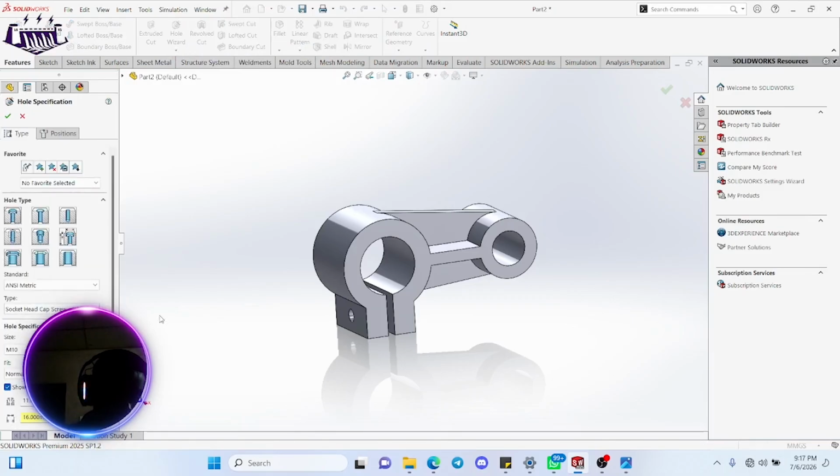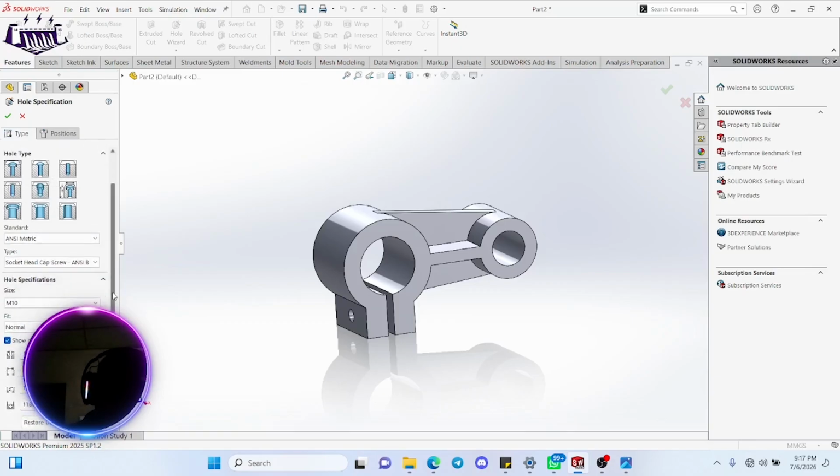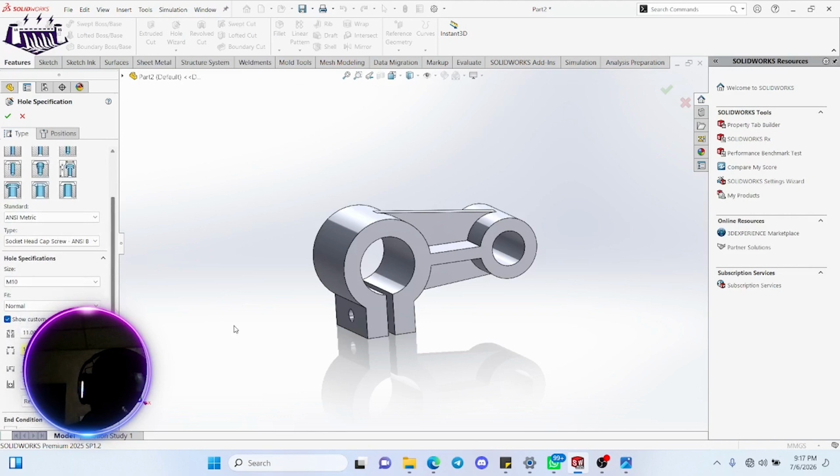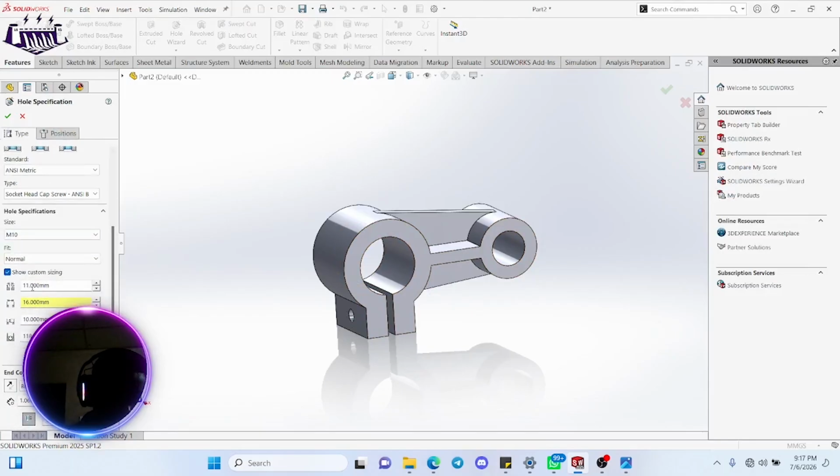You can see this is your counterbore. So my counterbore is selected. Now you can see you need M10 because the width of the hole is 10. You need your M10. So you tell it 11. You tell it okay, you want 16.